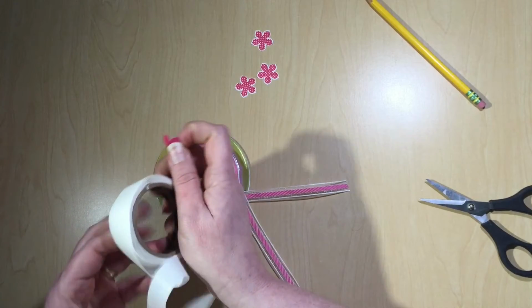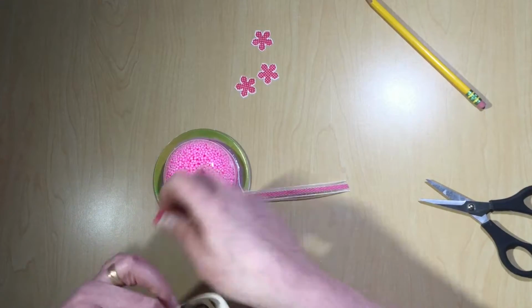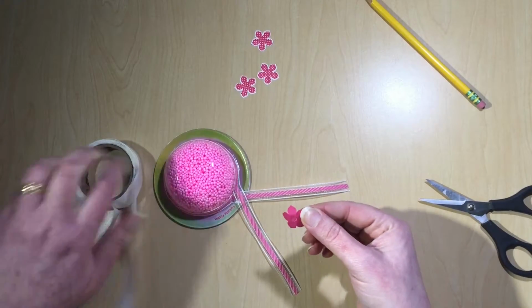And I love that idea. It does. It gives it. She worked on I don't know how many flowers for Swaps for Convention one year. And I love the idea, and it gives it just enough.